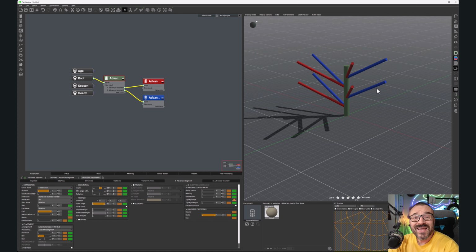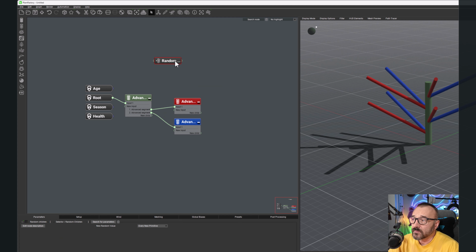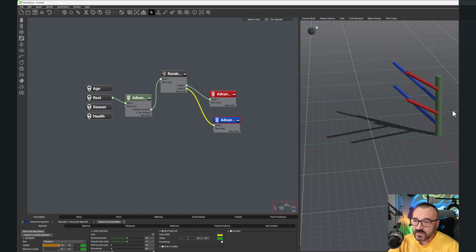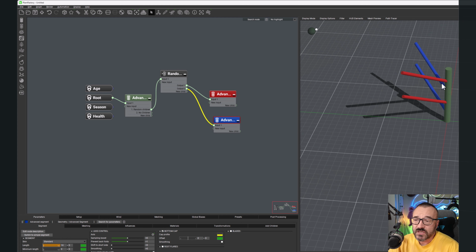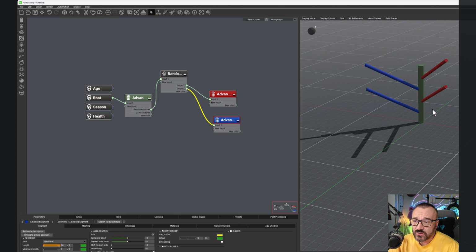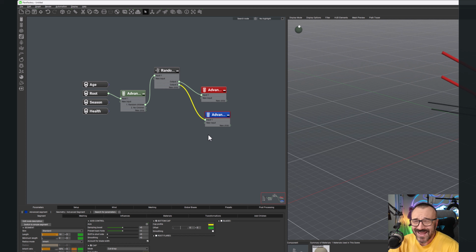Well, you can actually control the children a little bit better by using those selectors. Let me show you. Right here we have the selectors, and let's select first the random child. We need to take from our advanced segment, connect to random child, and now right here we need to connect children. So let's connect one child, and we'll take the second and connect it here. Notice what's happening at this time. Our angle has changed because we changed it before, but you notice how they change already. They're randomly generating, randomly placed. So we now have one child of one type and another. We can add more and more.